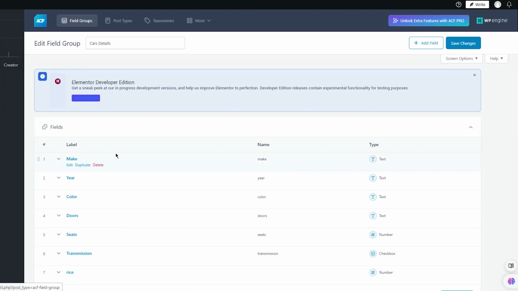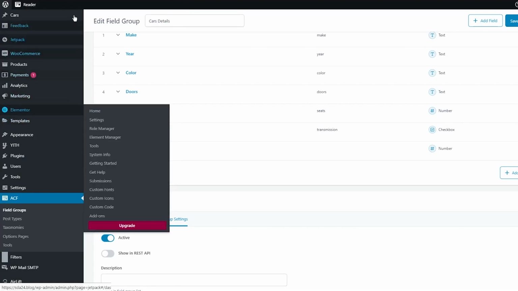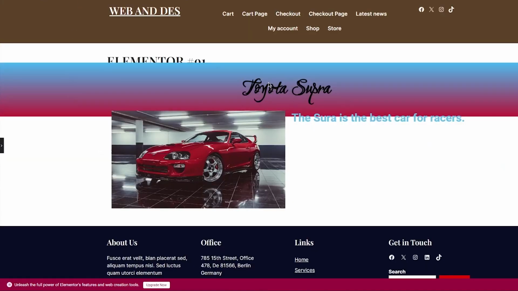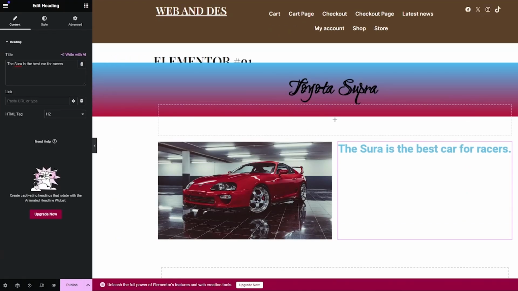And then once you have made your field group and post types, simply come over to the Elementor editor. And once you come to the Elementor editor, you're going to add your custom fields. And once you've done all of that, you're going to go to Elementor's main editor, and over here you're going to add the layouts and select post types. It's going to give you the post type for the car fields that you've created. Add it over here, and that is basically how you're going to add advanced custom fields and custom post types for yourself in Elementor in the easiest and most simple way.